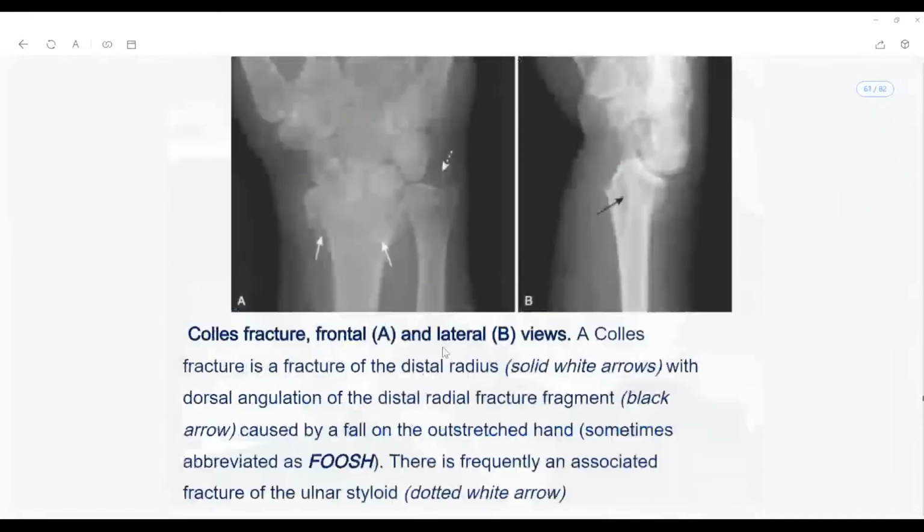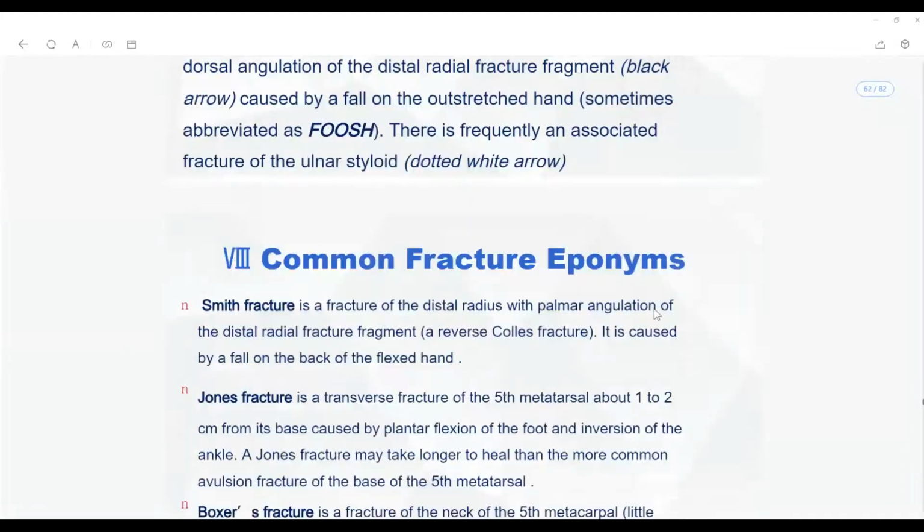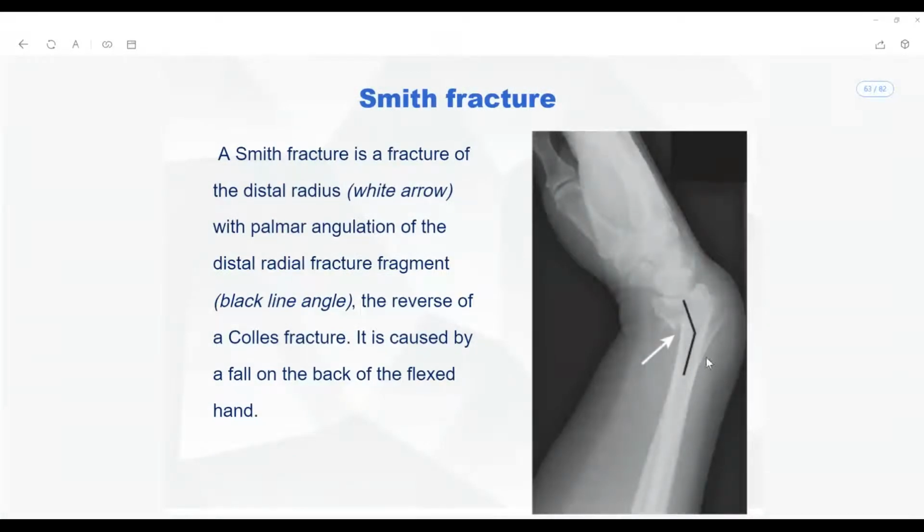You see here in the Colles fracture on the lateral side, there is a dorsal displacement, a dorsal angulation, which makes the hand look like a fork. That is why we call it a dinner fork deformity. But when we compare it to this one, it is not looking like a dinner fork; the hand is completely bent towards the palmar side. This is the palmar side, the volar aspect. So in dinner fork deformity, in a Colles fracture, the hand is angulated towards the dorsal side. But in Smith's fracture, it is coming down towards the palmar side. That's the reason we call it the reverse Colles fracture. The fracture is present along the distal end of the radius, where there will be an angulation deformity as well. So that is the Smith's fracture.